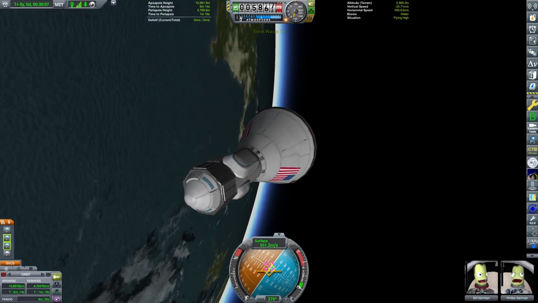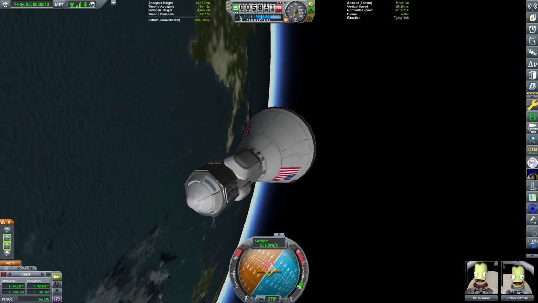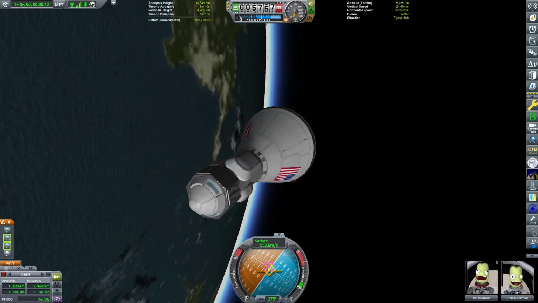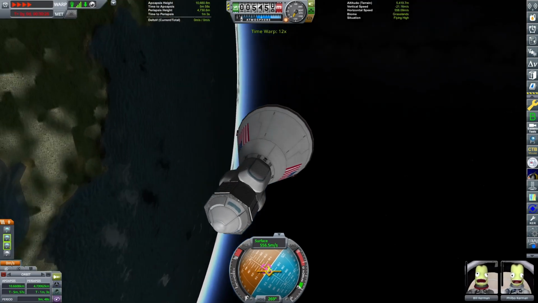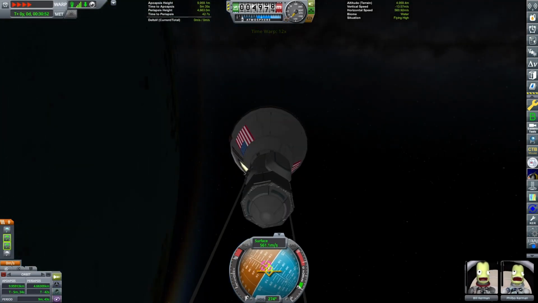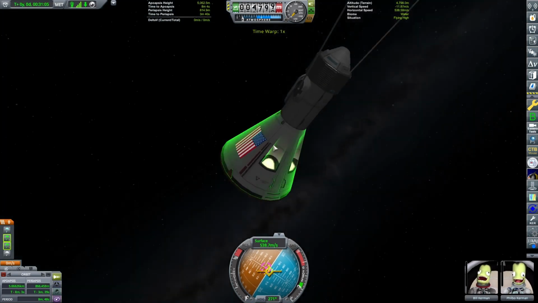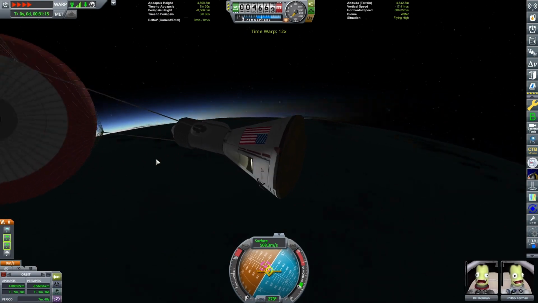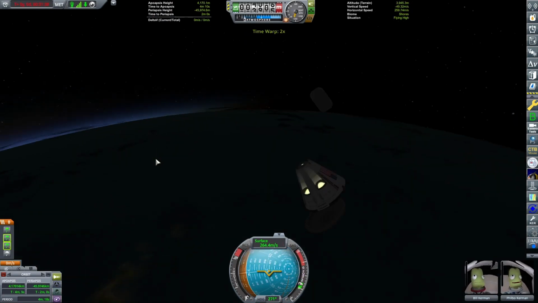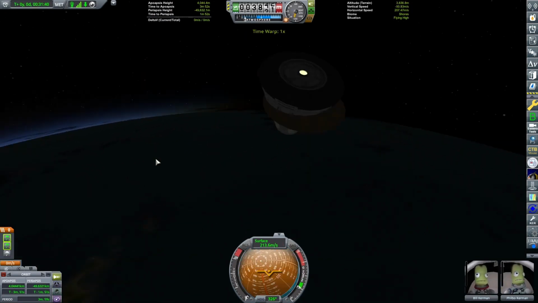Actually, I slow down time warp a bit. And any moment now, those parachutes will deploy. They're deployed. And so the drogue chutes went fine. I got time warp and the main parachute's going to deploy and the Kraken is going to attack.